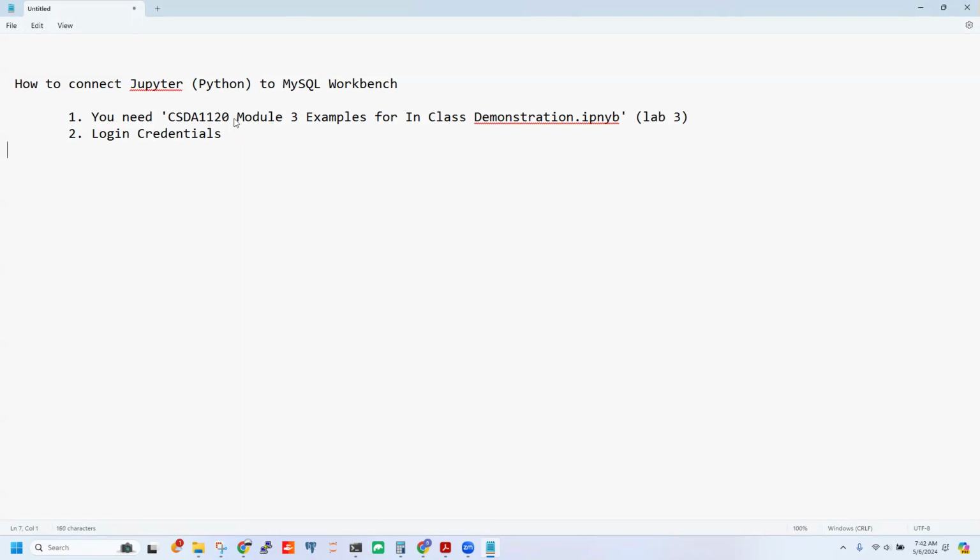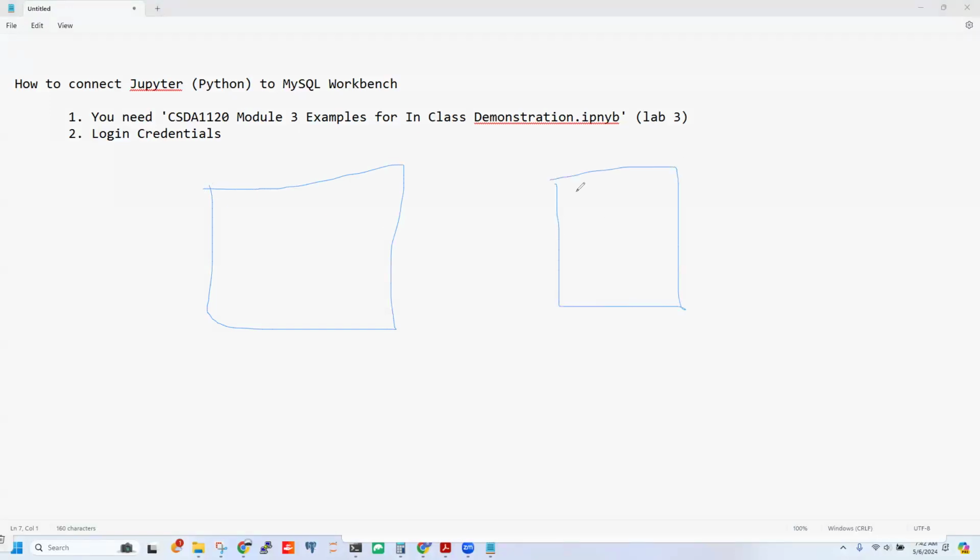So what's going to happen is you have a database, something like this, and then you'll be using Jupyter Notebook to access it. So you don't need Workbench, right? Workbench, you can just ignore it. This is one connection. Alternatively, you can directly go to Workbench and do your thing. So you have two options: either just running a query in Jupyter and going back to a server, or you can just go to Workbench and go to the server. So you choose what works best for you.